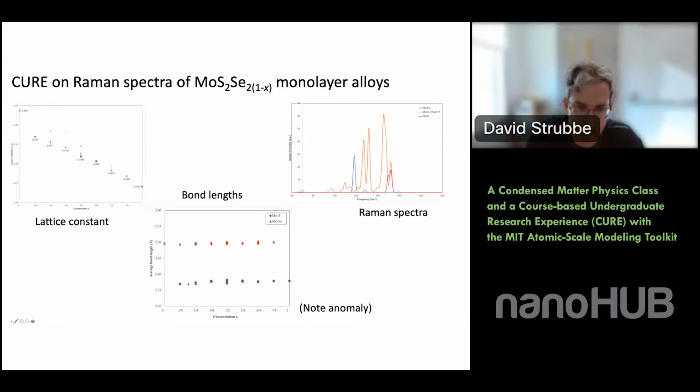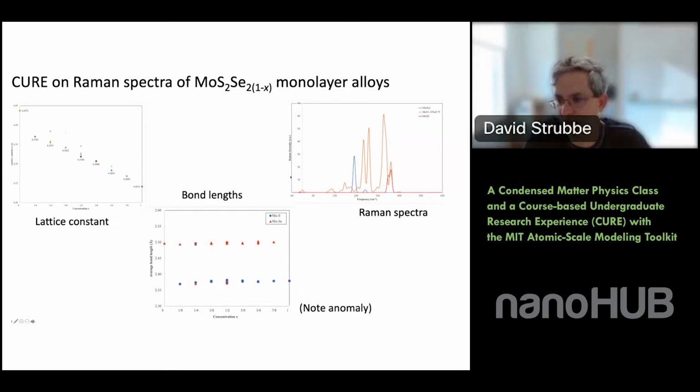Here we have the average bond lengths, and this is something that's important. These students are doing this for the first time. It's a class project. They're not experts. They don't necessarily have a huge amount of time to check and recheck everything as we might in research. So there's always going to be some anomalies, and we want to make sure that we're able to detect those. It's also a nice exercise for the students in looking at the data set to see, hey, something is off. The anomaly is that a couple of people just mislabeled what was MoS bonds versus MoSe bonds, so it's relatively straightforward to fix in the data set.